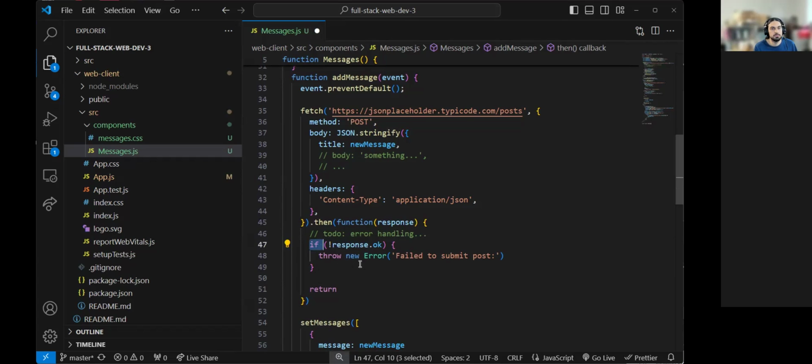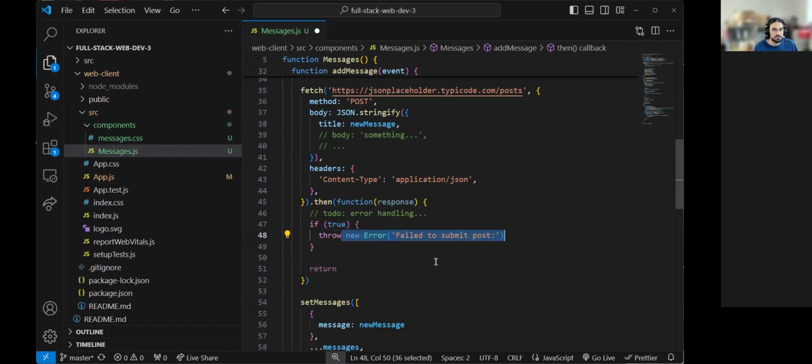This is an if statement, by the way. Let me refresh your memory. An if statement is: if the condition within parentheses is true, execute what's between the curly braces. So response is an object that has a property ok, that will be true or false. If the response went well, it will be true. So when you have true here and you put the bang before that, it flips that to false. And if it's false, it doesn't execute the body. Okay. And after that, it just keeps going. If it were true, right, response were not okay, that's false. False gets converted to true. Therefore, it executes this throw.